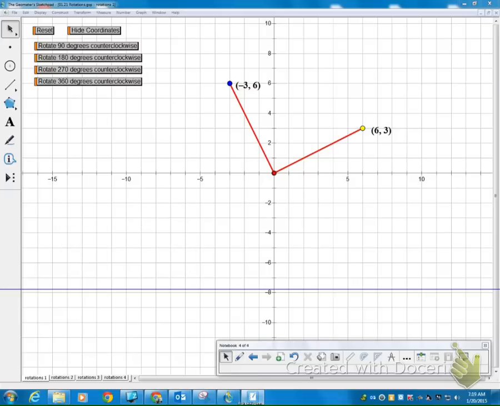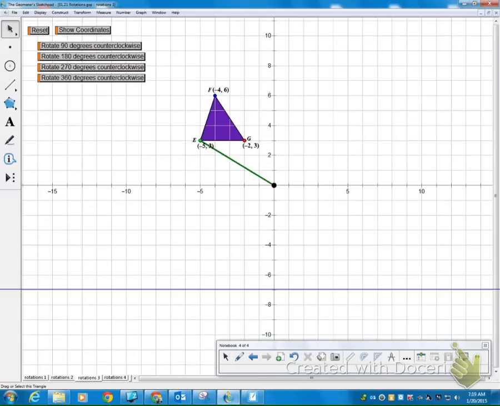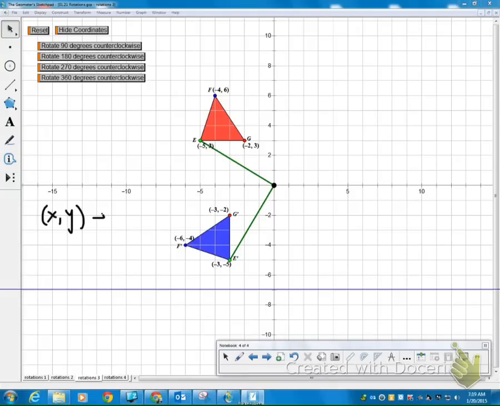If I do another rotation, let's say with a shape like this triangle here. Again, I'm going to rotate it 90 degrees, and let's show the coordinates here, and let's look at what happens. So our rule that we just came up with is I'm going to take my original coordinates of (x, y), and I'm going to flip them so it becomes (-y, x). That means I'm going to change the sign of my y, whether it was negative to positive or positive to negative, and then I'm going to leave my x the same.